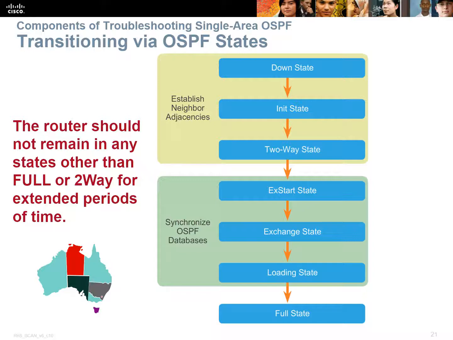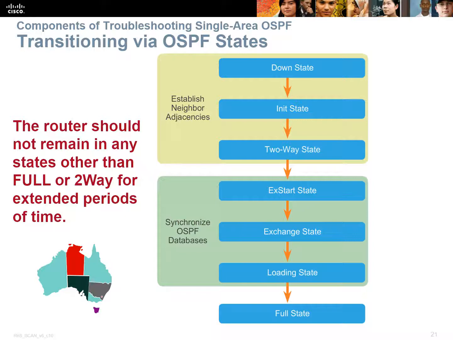The states. When you first fire up OSPF, it's down, then it goes into initialization, and once it sees itself in other people's hellos, it goes into two-way. Then it says, right, I've got some information I need to give you. That's exchange start. Then it exchanges. Then once it's got all the databases, it goes to loading. That's crunching all the numbers, compiling the database, and then it goes to full.